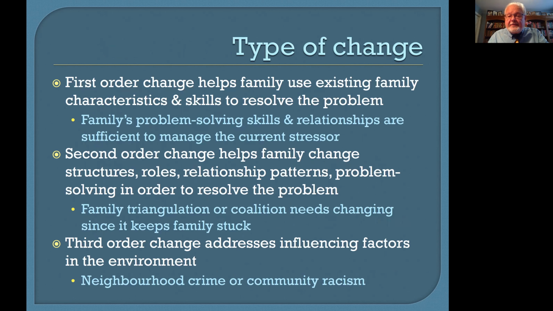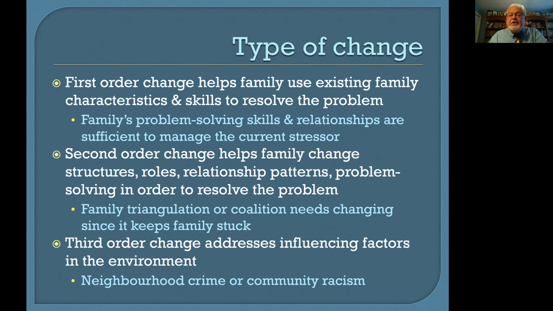Okay, I mentioned that I was going to talk about types of changes. First order change helps the family use their existing family characteristics and skills to resolve the problem. And that suggests that their problem-solving skills and their relationships are sufficient to manage the current stressor, and that happens a lot. Sometimes families will come in and talk to you about what's going on, and what you really are getting is, I think you're doing the right thing, you just need to give it a little bit more time.